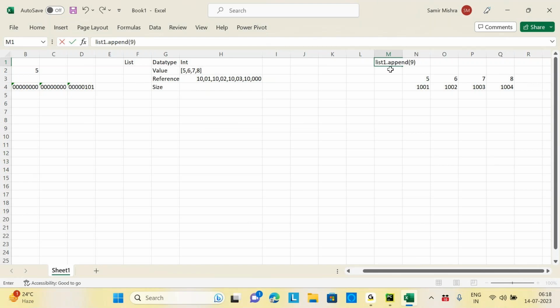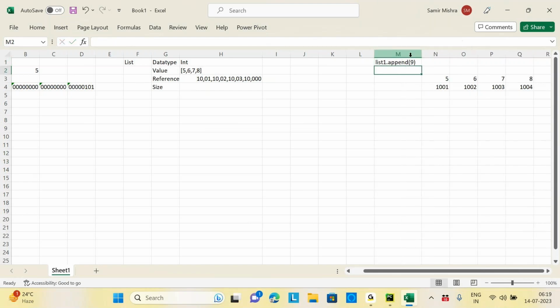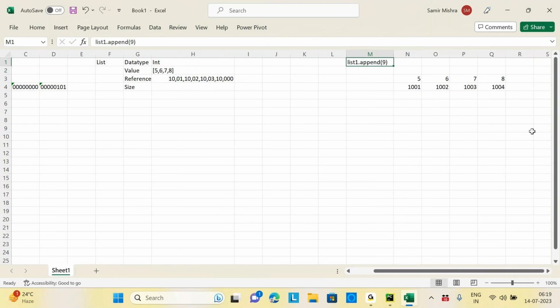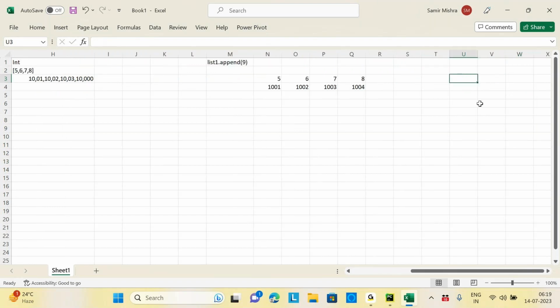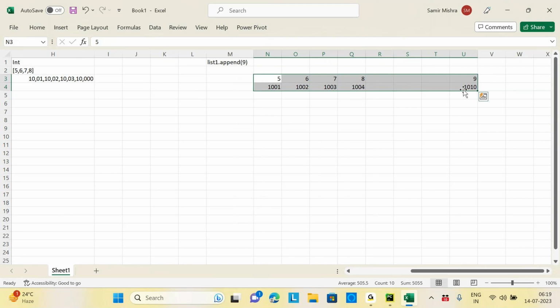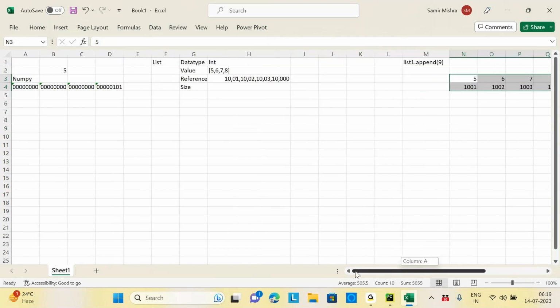Here we can't guarantee that the fifth item which you stored will be a continuation. Can't guarantee that, because by that time this memory location can be filled by another source. So now the next one can be stored somewhere else. This is the way it is stored. This is not continuous, not contiguous. So that's the disadvantage of your list.